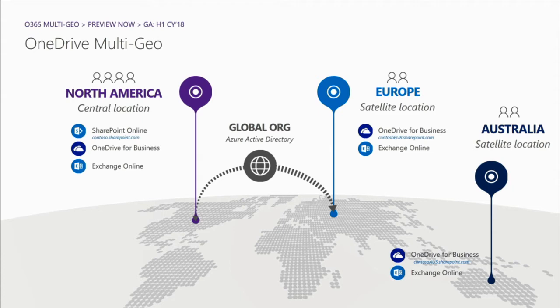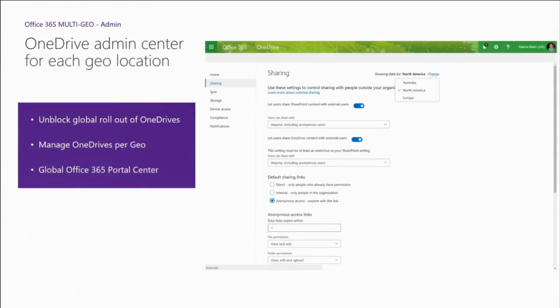So you can assign a user to the given geo, and their OneDrive, along with their mailbox, will be provisioned in the corresponding geo. So that's what we call OneDrive for Business Multi-Geo. And as the picture shows, there is actually a global Azure Active Directory. And that's the very key point here. There's only one tenant, right? And that means you are managing all the users in that one tenant, and you have the flexibility of setting Sesha is a North America user, Robert is a European user, all in that one single management experience itself, okay?